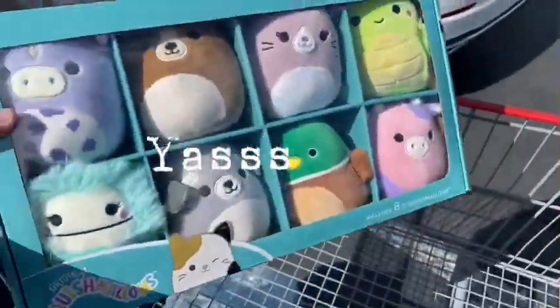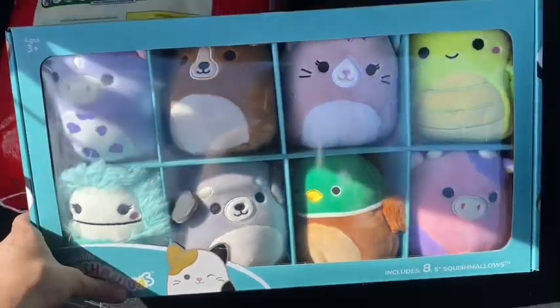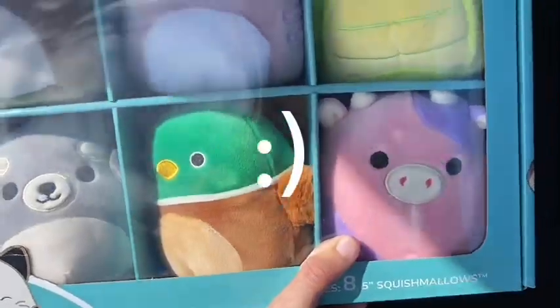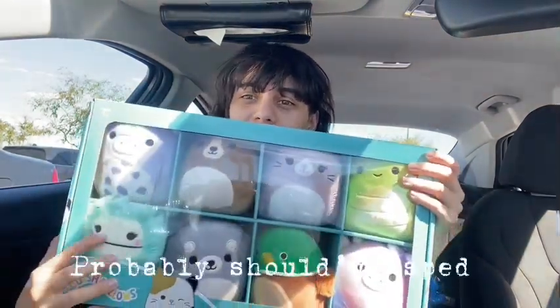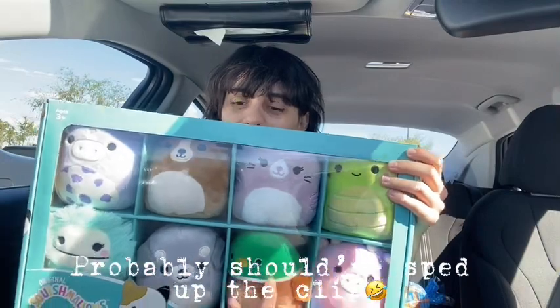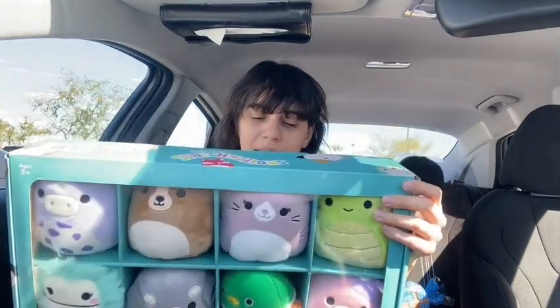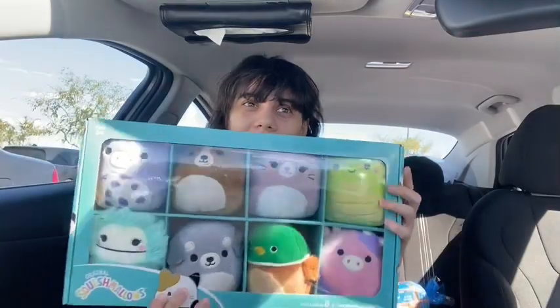Oh my gosh, I did not think I would find it — let alone the first day I checked. I am so happy. I cannot wait to get home and open it. Look how cute! This is going to be my first ever Patti. So this one comes with cute little Meadow, Joelle, and Avery. Tabitha is the new little kitten. It comes with Brian the cute schnauzer, Pilar the grasshopper, Patti the cow, and Greta the bear. I am so excited.